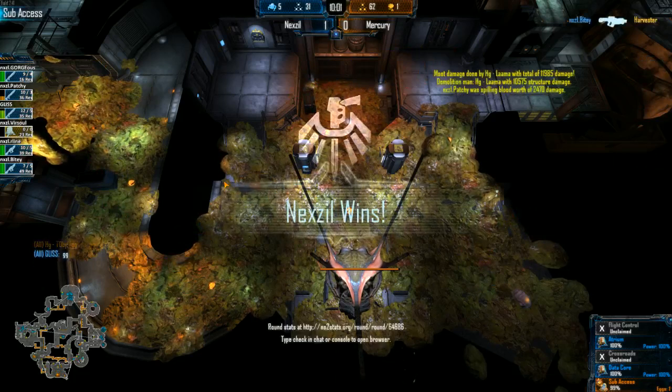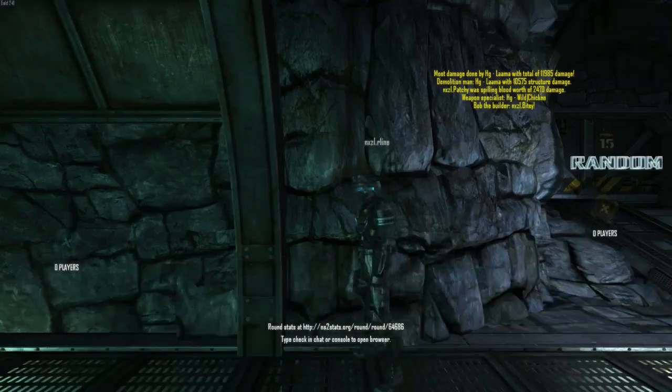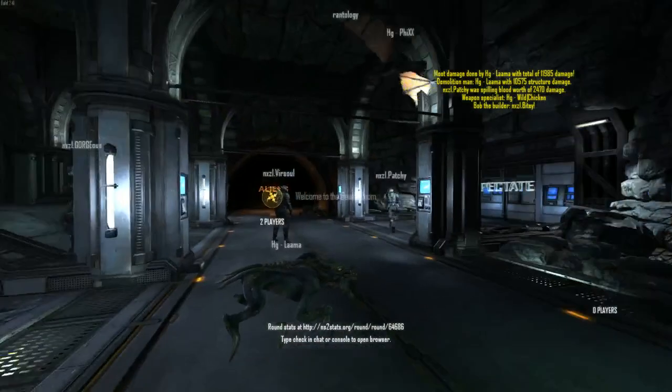So there you have it, folks. Nexzil takes game 1 against Mercury. And we will move on to game 2 where we will swap sides and Nexzil will become the aliens, Mercury the Marines.